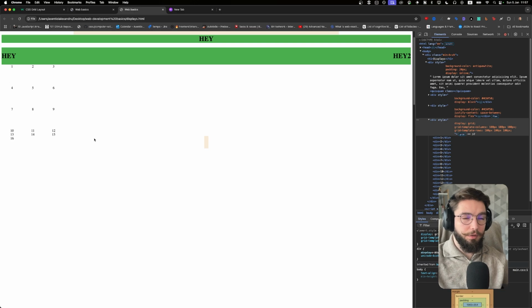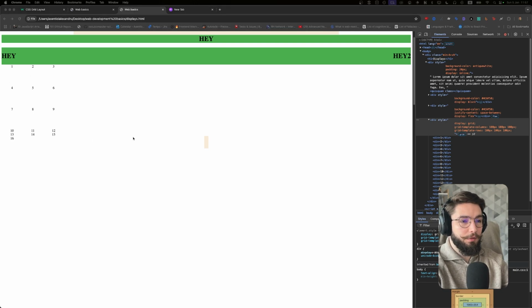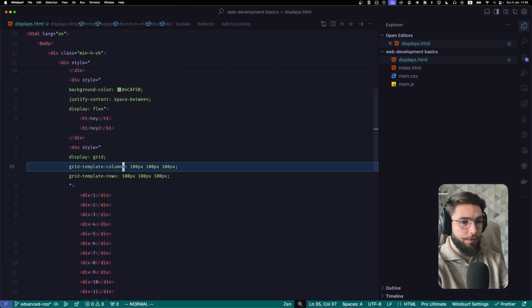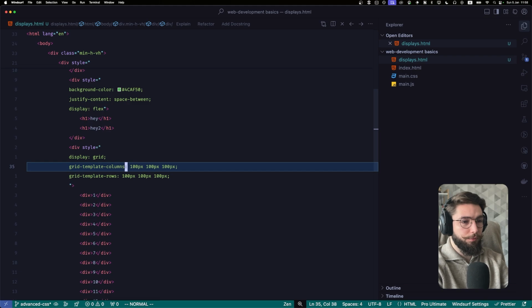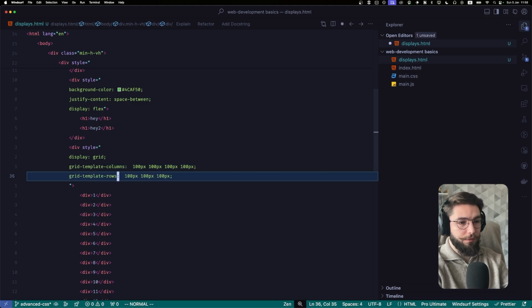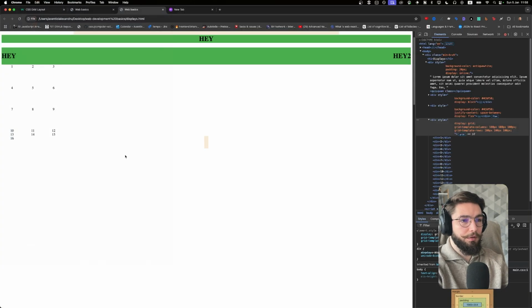So yeah, okay. Now as you can see, we have the grids here, and because we added the template columns and the rows, basically you're thinking of this as the columns and these are the rows. So left right is the rows, up down is the columns. We can also add more if you want. Let's add one more here. So we can take this and do it like this, and you can do very nice and complex designs. Yeah, so you can see here we created a calendar from this.